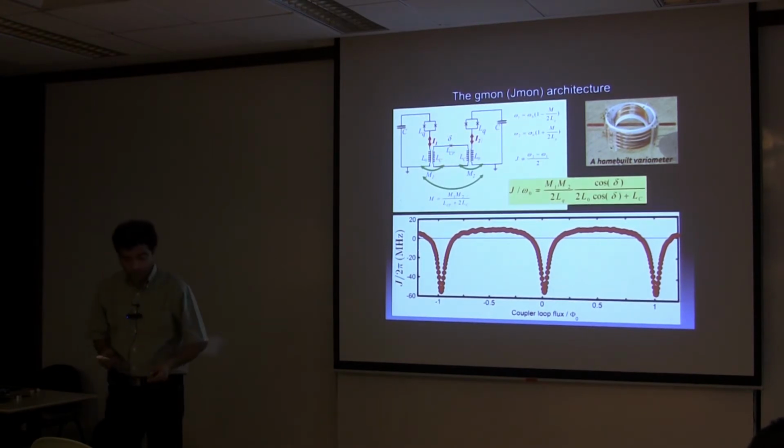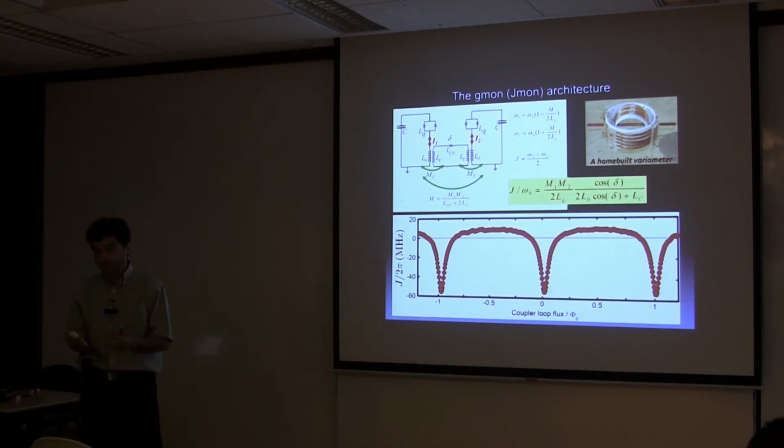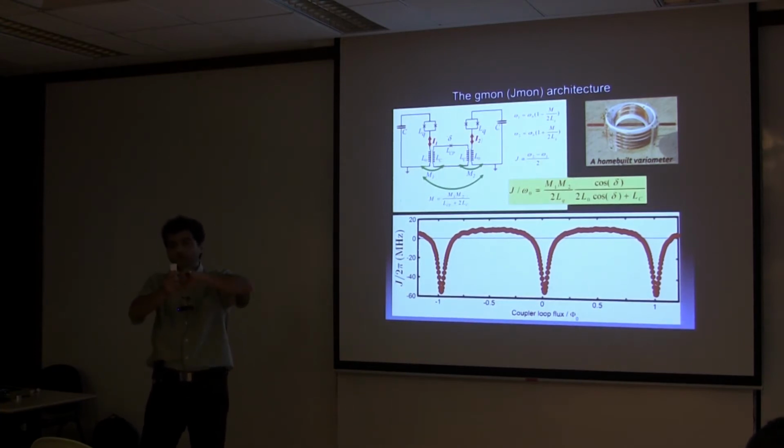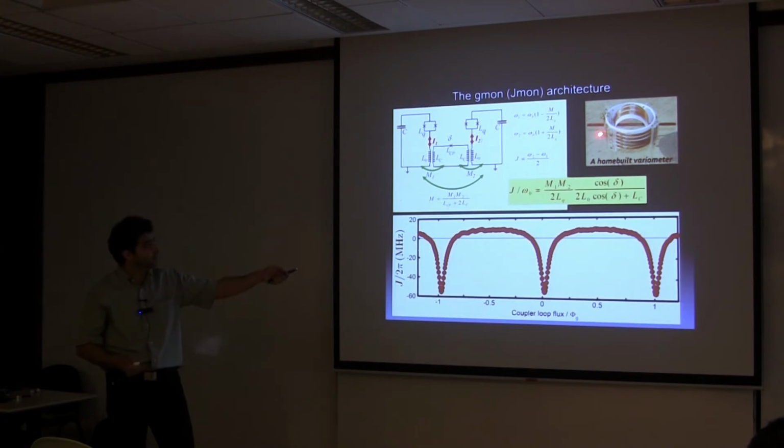Okay, if you're hearing the word variometer for the first time, a variometer is like two solenoids inside each other. You pass current through one, it goes through the secondary one. But if you change the relative axis of them, then the flux may not go through, and then you get zero coupling between them. Where the relative angle is zero, flux on one of them is not going to penetrate to the other, right?